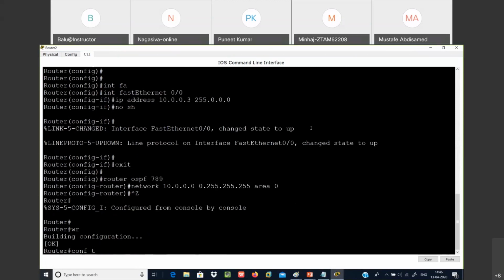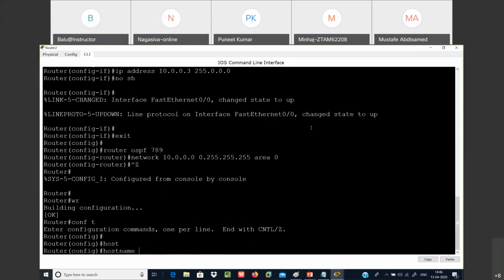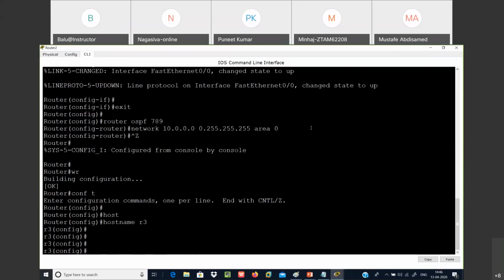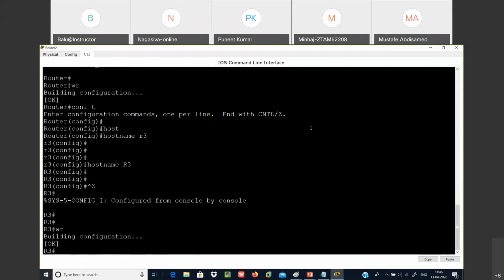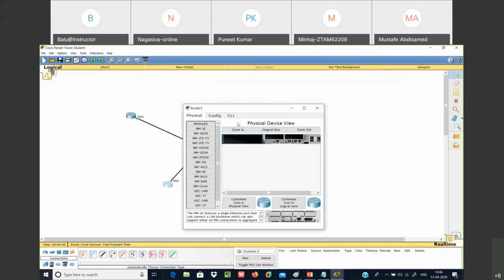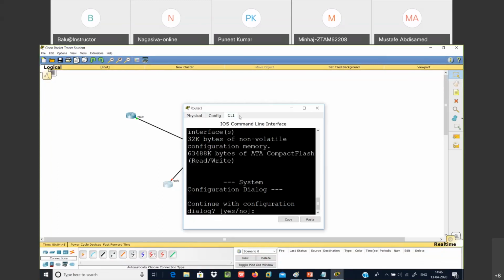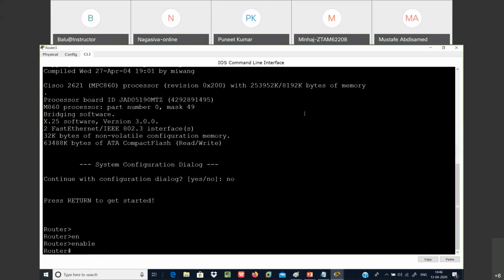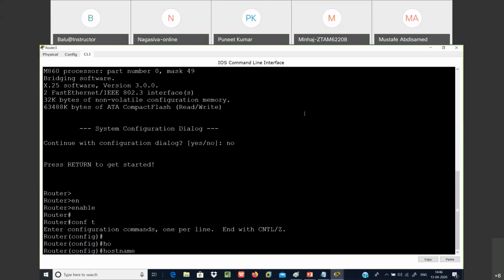And let me configure the hostname also to avoid confusion. This is R3. Hostname is R3. R4 router. R4.